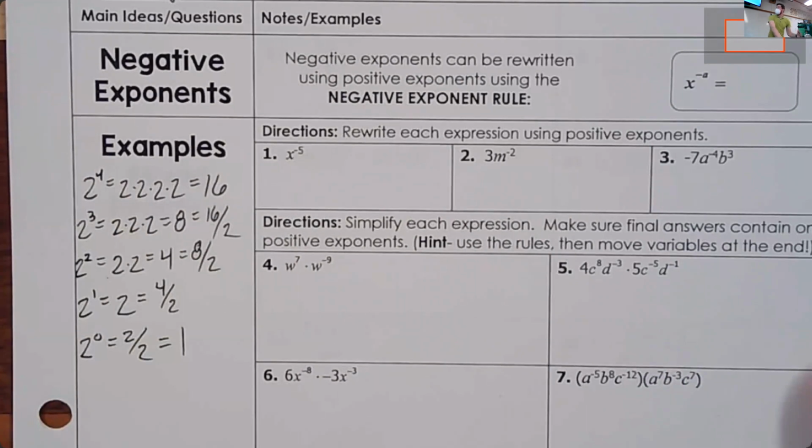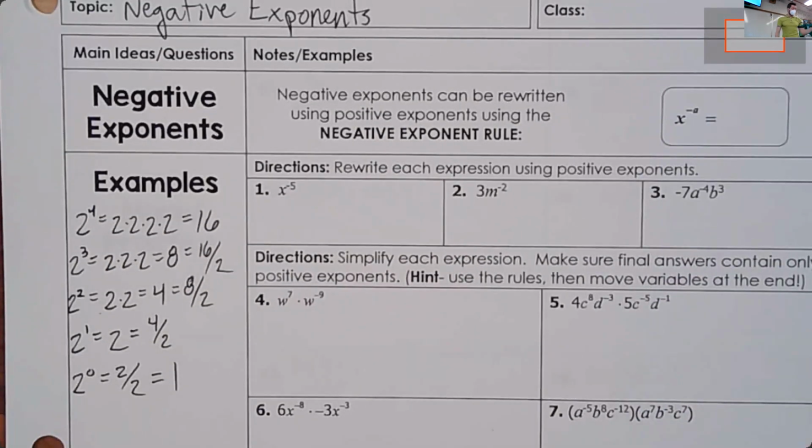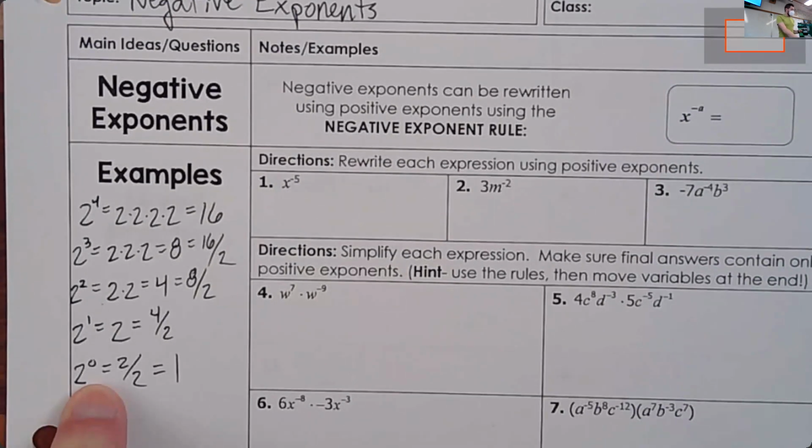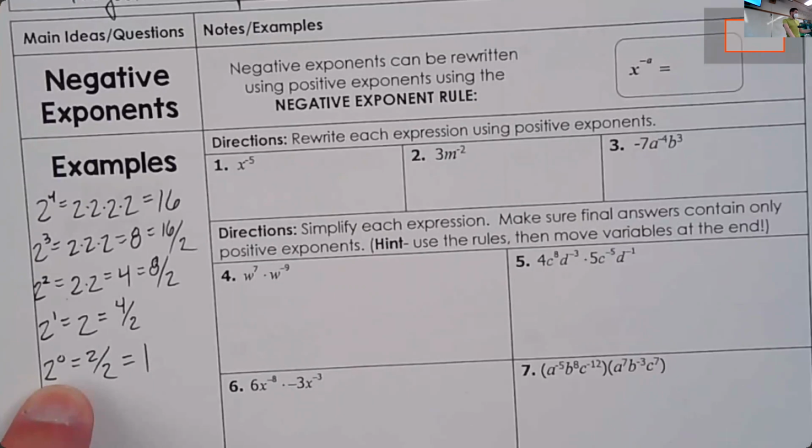And so we said, all right, anything to the 0 power is equal to 1, because really what you're doing there is just dividing a number by itself. And so that's what the 0 power is. Today, though, we're going to be talking about negative exponents. If you think about the 0 power, a lot of your first instinct was to say something to the 0 power equals 0, which it wasn't. It was equal to 1.